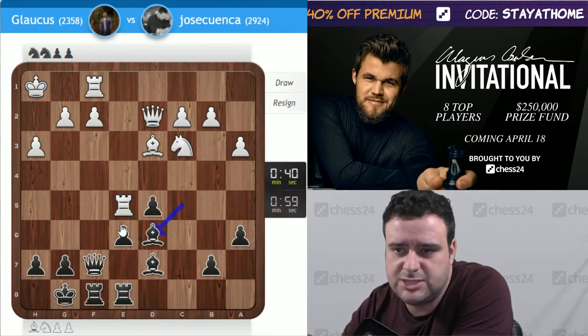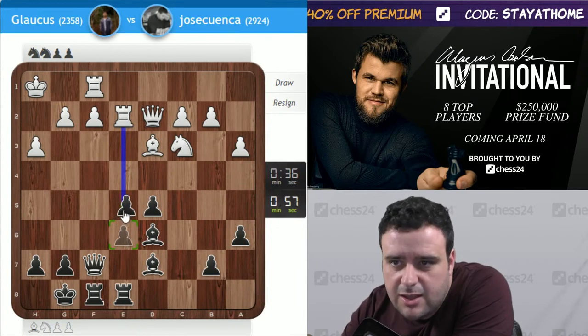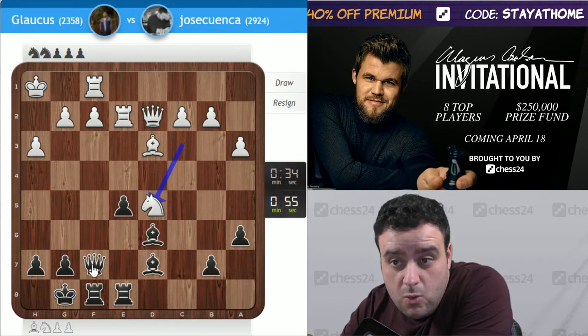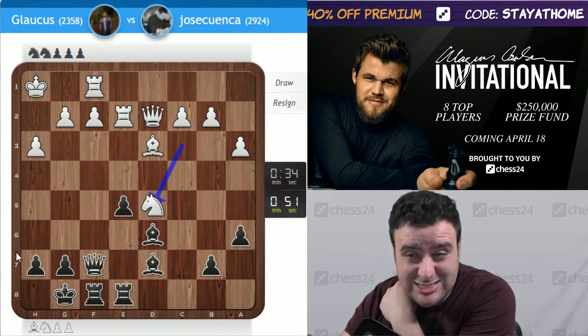So let's go bishop d6. And now e5 is coming. There are no tricks related with knight takes d5. So I think this is just very, very good for black now. e4 is a threat, just winning the piece. Oh my god! I just blundered knight d5, because there is bishop h7.